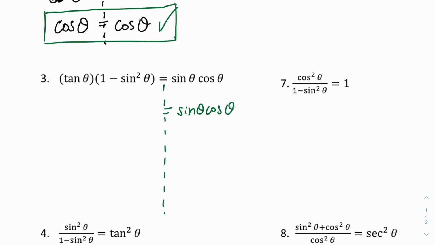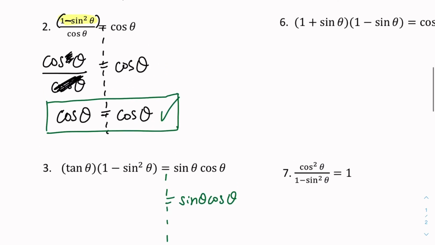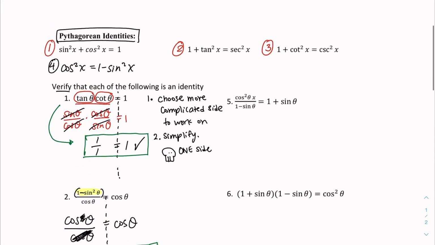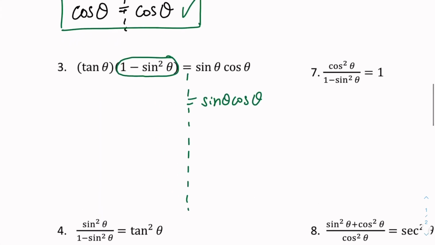But on the left side, let's see what we got. Well, this guy looks really familiar, doesn't he? 1 minus sine squared theta, that's formula 4 right here that we came up with earlier. So let's replace 1 minus sine squared theta with its equivalent expression of cosine squared theta. So we have tan theta, parentheses, cosine theta now. And at this point, it's looking a lot better because at least there's no more minus sign on the left, but it's still not equal to the right.